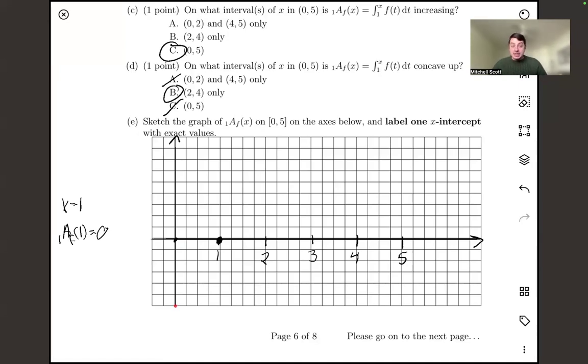Similarly, we know that it's negative beforehand, right? And it's always increasing. So that means we're probably going to get a local max at 5, since it's always increasing. There can be no critical points where it goes from increasing to decreasing. Okay, so this is good. Always increasing.